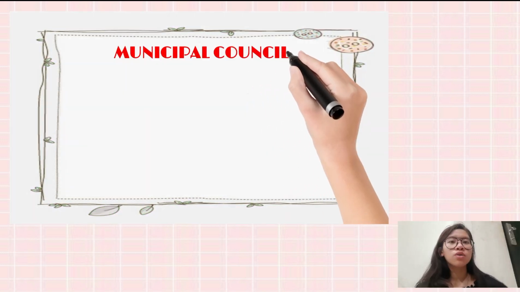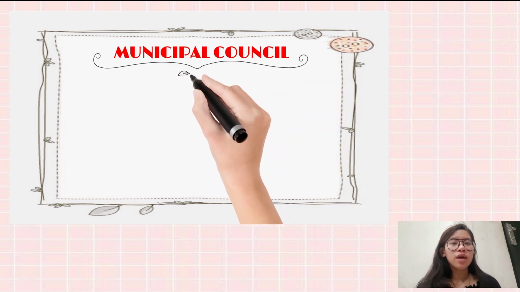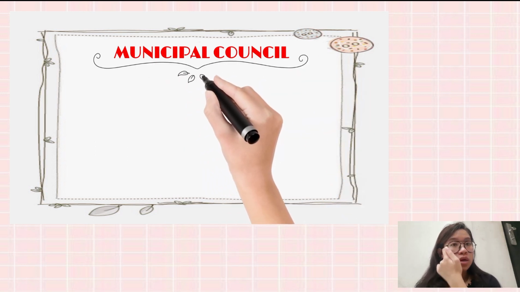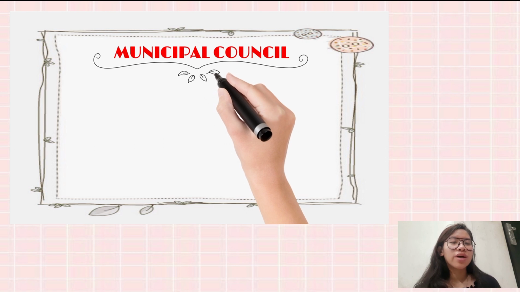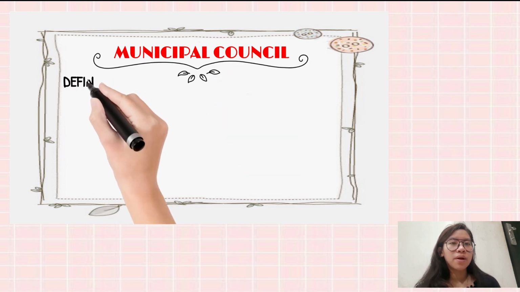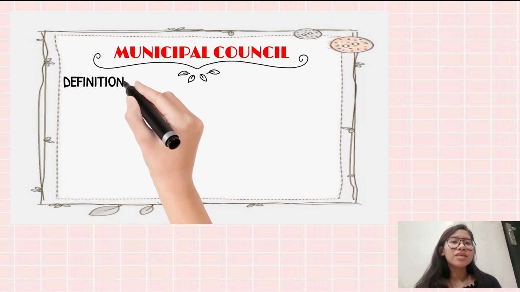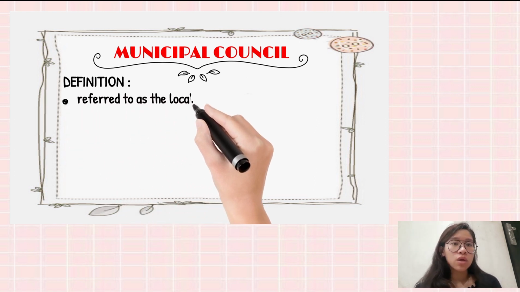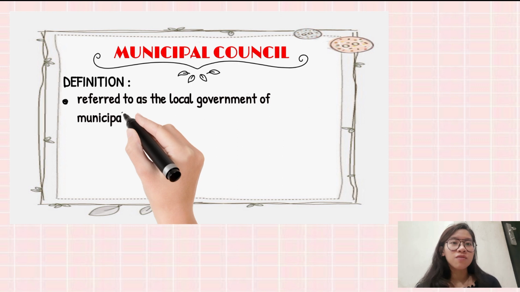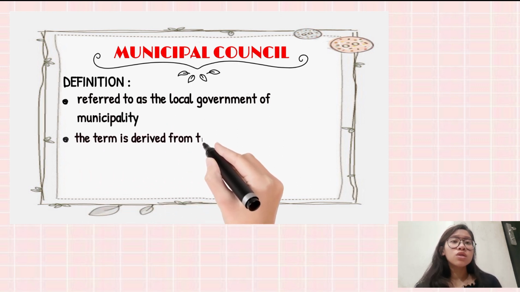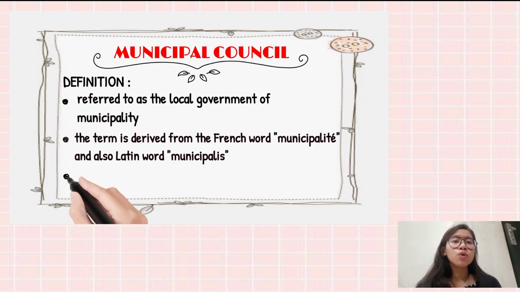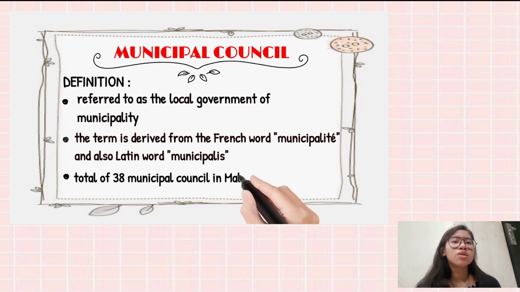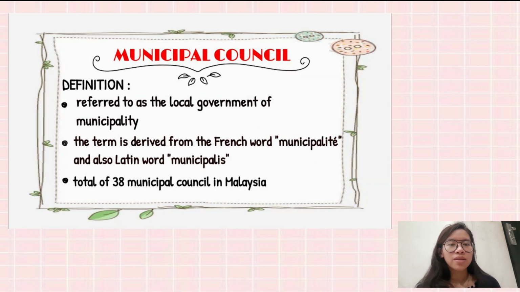Let us move on to the definition of municipal council. It may also be referred to as the local government of a municipality. The municipality is a district with a legislature that usually does not include all other governing districts. The term municipality is mostly used to mean the administrative body of a municipality.